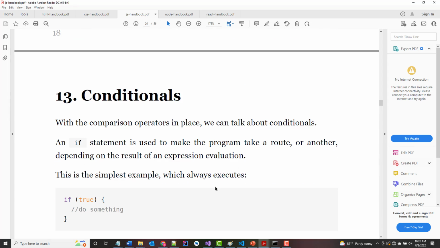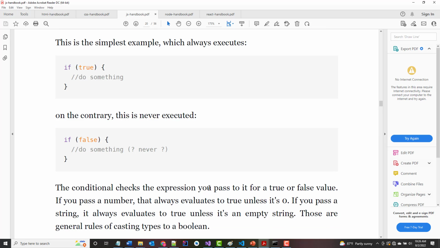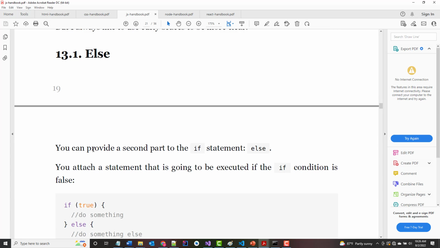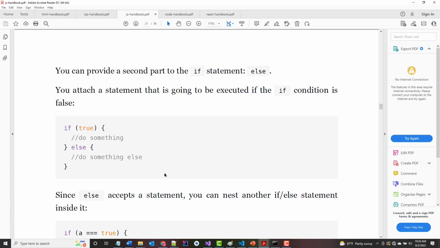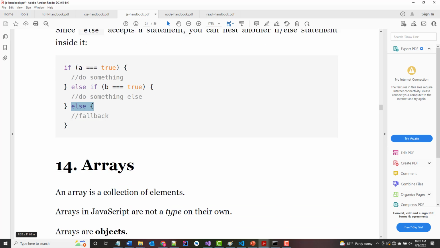Conditionals. When a comparison takes place, you talk about conditionals. If, nothing new here. So if it's true, do something. You can say if something is false, do something. And of course, we've got the else with it. You can also have else ifs, as many else ifs as you want or need to have. You can optionally put one ending else on the end. So if none of the ifs or else ifs were true, they call it a fallback here.